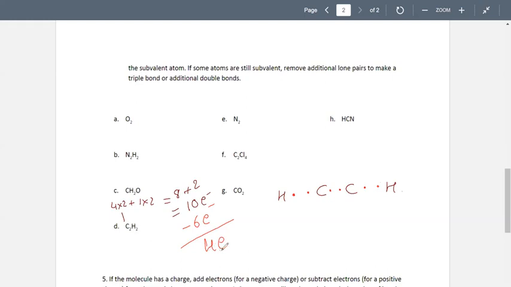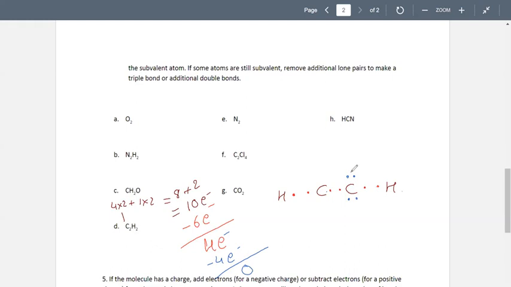So 4 electrons over here. So we're going to go to the inner one. Let's start from the carbon. 1, 2, 3, 4. So carbon needs 4 more to be 8. So 1, 2, 3, 4. And now the number of electrons is 0. So we do not have anything now. It's all gone. So now let's count hydrogen and hydrogen. It's full, complete. When you look at this carbon, it has 1, 2, 3, 4, 5, 6. This is complete. But when you look at this one, it has only 4. So this is not complete.